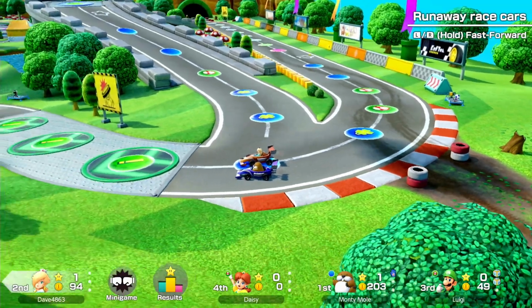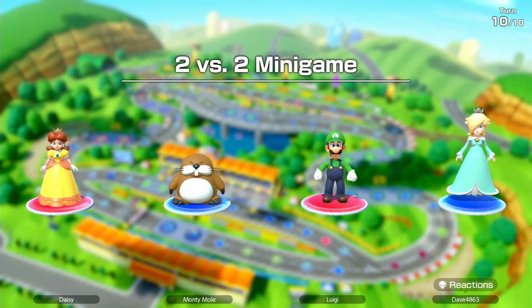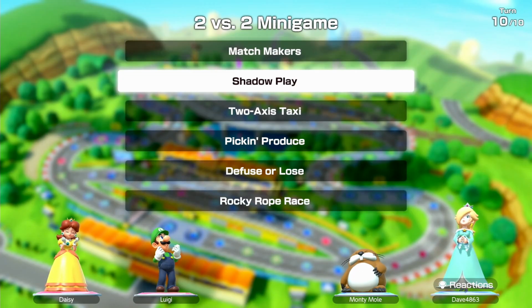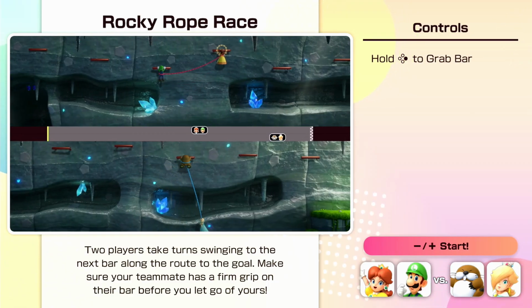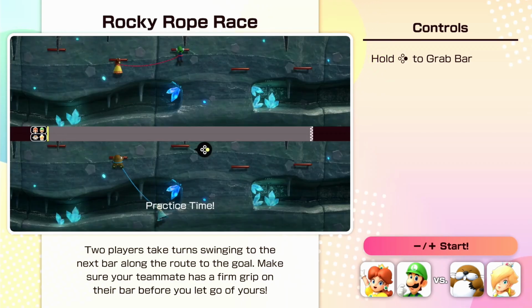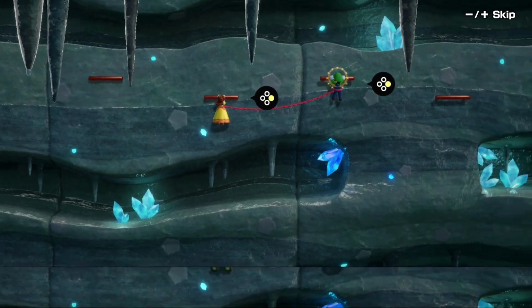That's so hilarious. Final minigame. Okay, we don't duel if that happens. Alright. Final minigame, it's a 2v2. I have to work with Monty. Rocky Rope Race. Oh, this is so easy, actually. Holy, this is the easiest minigame ever if you only had to time a button. And I can't do that, so. This should be an easy win, no sweat.